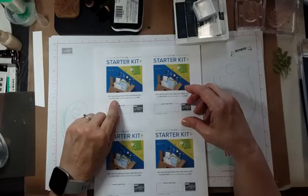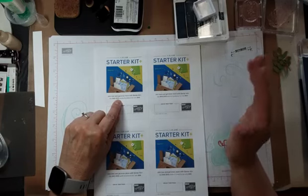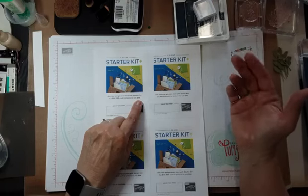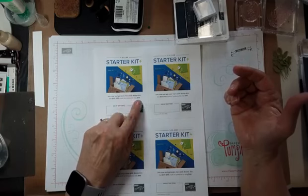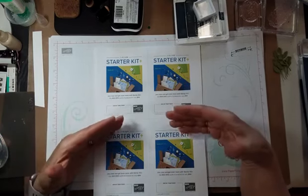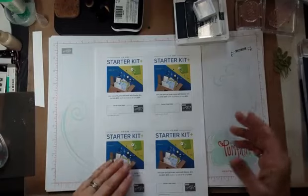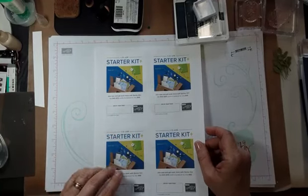So for right now through Friday, you can get $155 worth of product — whatever you like. There's no set kit; you don't have to get certain things. Whatever you want that totals $155, you will pay $99 plus any tax in your locale. If you live in a state with sales tax, you pay on the $99, and there is no shipping. The starter kit also comes with a packet of business supplies, catalogs, order forms, and you get one Paper Pumpkin kit. If you have any questions, please get in touch with me before Friday.